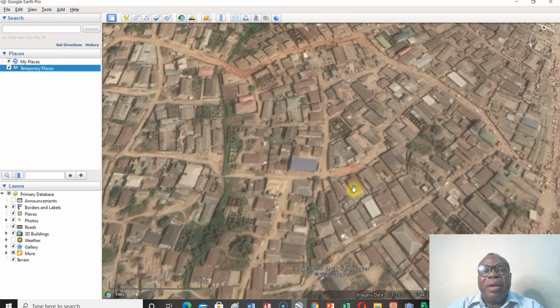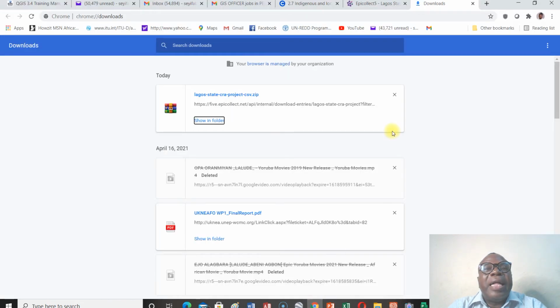So after you are sure of your area of study, in lecture series number 25, I explained how we can actually demarcate the area of our research interest, or study area, on Google Earth. Now we can go to EpiCollect.